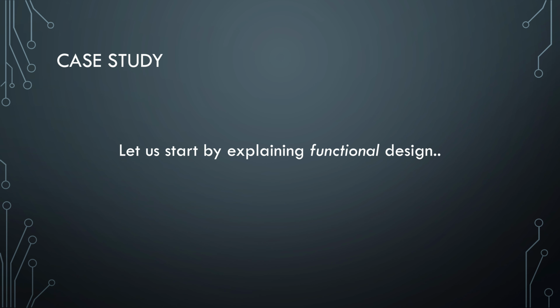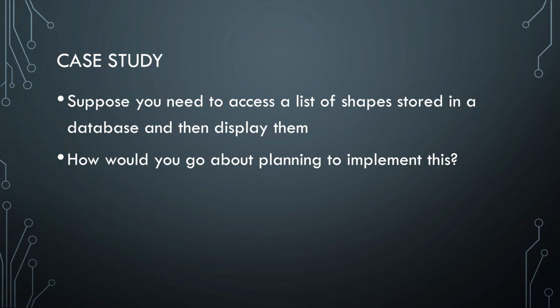The idea behind functional design is that you give each modular part of software a single responsibility and make each module as independent as possible from the other parts. Suppose you want to create an application that reads a list of shapes from a database and then displays them. How would you design the software?